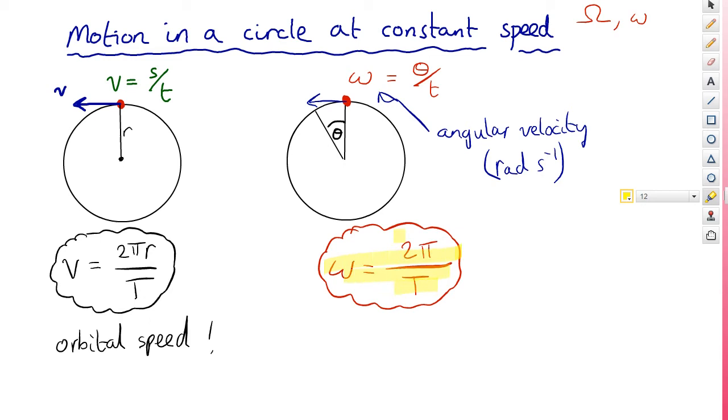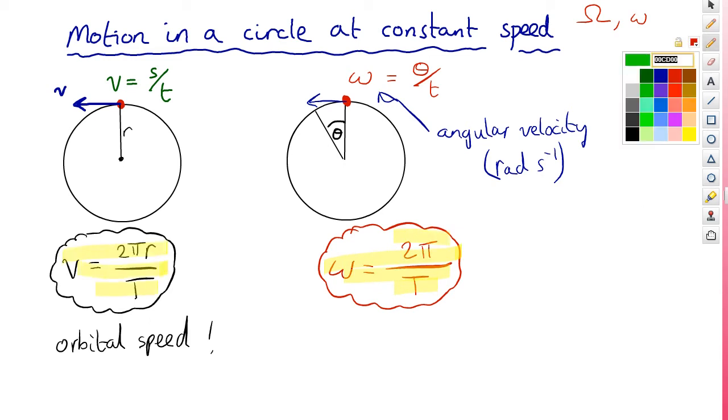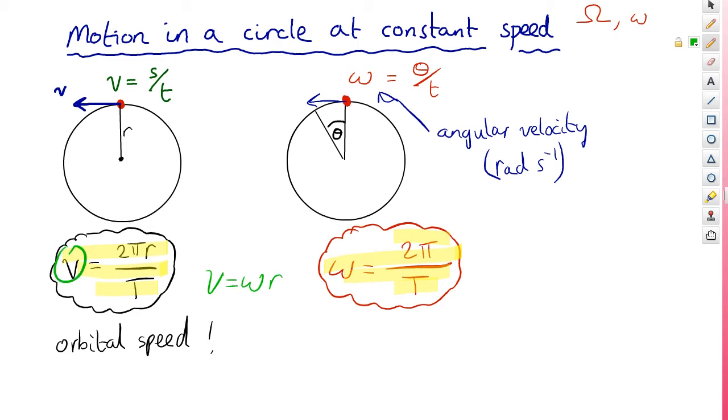And we can compare, and we can see that they're actually pretty similar. The only difference really is that r there. Otherwise they're kind of the same. Well, we can therefore relate v and omega quite well. I've just called it w. We can say, well, yes, v equals omega times r. Yeah, v is omega, which is this bit, times r. And that gives another nice equation that links those two together.